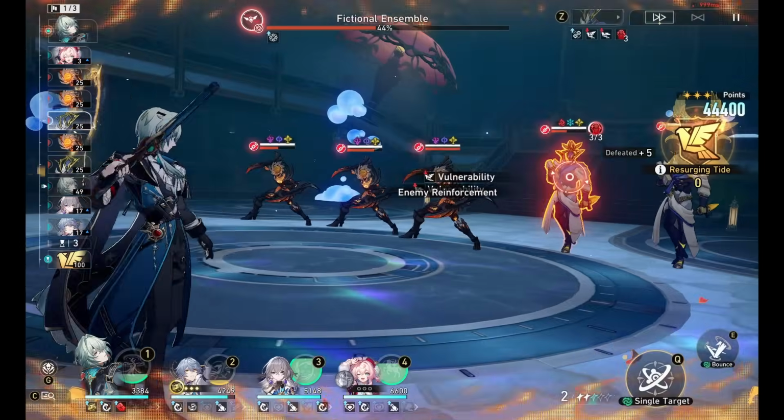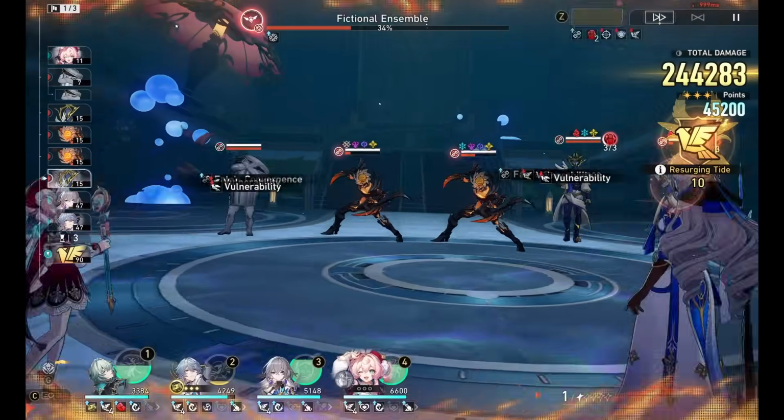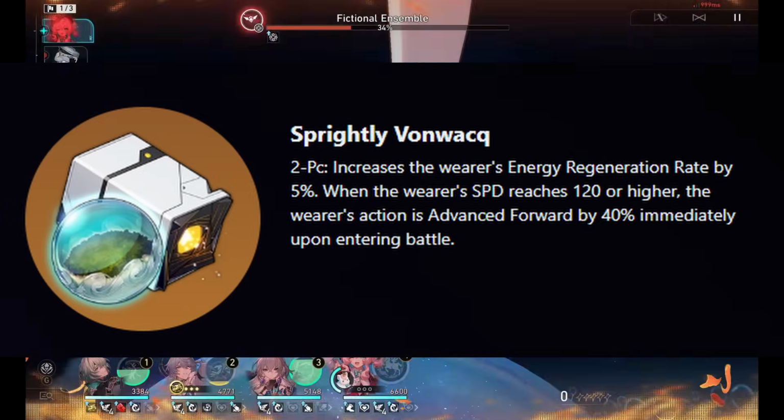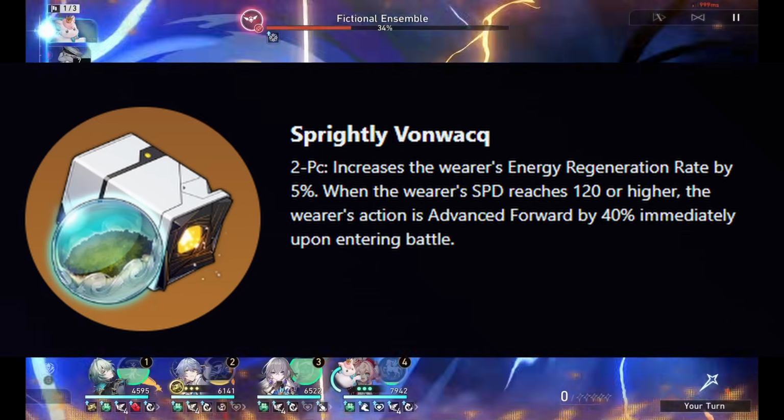Now, if you do have his signature light cone, then it unlocks this 2-turn rotation. So let's talk about the build requirements. First off, let's talk about what action advancing tools we're relying on. The Von Whack Planar Ornament will give Bronya and Sunday a 40% action advance immediately upon entering the first wave.